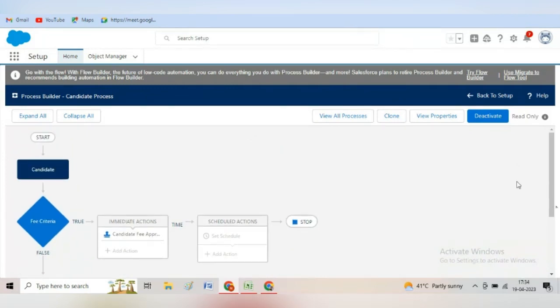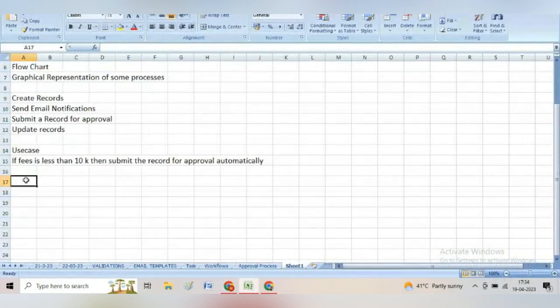Yes. So let's see another use case. Use case number 2: send email notification.